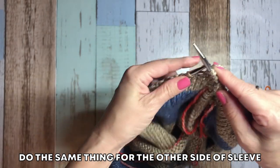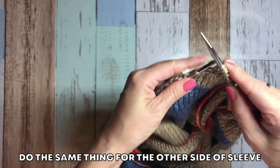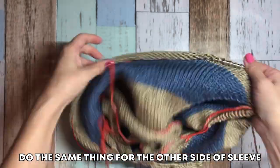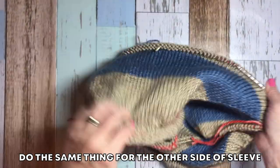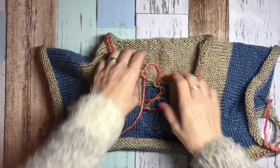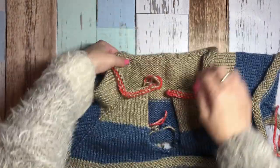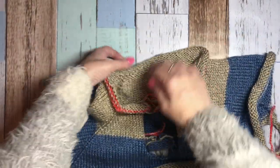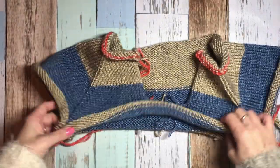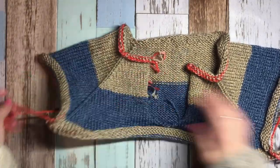After this, let's finish the body first. You don't have to increase or decrease anything. Just knit straight down until your desired length. Here comes, that's the placket, right? And the back part, I raised 12 rows, so a little bit higher. And I separate the sleeves.